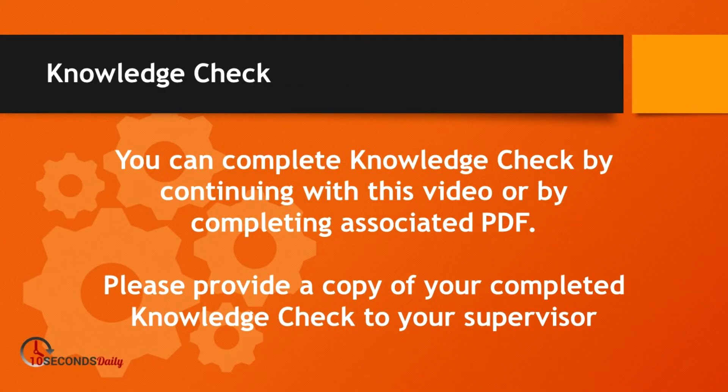It's now time for the knowledge check. There will be a ten-second break to allow you to answer each question. You may pause in between for more time. Question one: What is one question you could ask on every walk-around that could impact the bottom line? Question two: What is compounding? Question three: How many tickets do you write in a year? Question four: How would it impact your paycheck if you added ten dollars per repair order written? Question five: How important is safety to your customers?